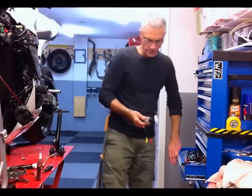The video I've got for you today is how to install a backup or reversing camera into the back of your W204 C Class Mercedes. I'd say it's very similar for other models as well, like the E Class. So I would think that what I show you here, you can transfer across to other models. Pretty simple job. Basically remove all the lining out of the trunk lid or the boot lid. A few fittings to undo.